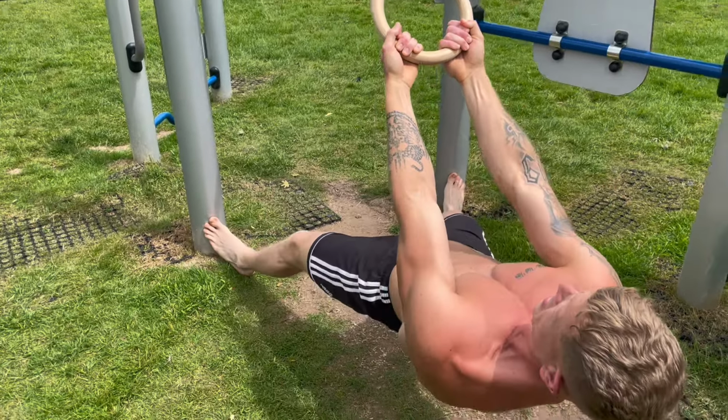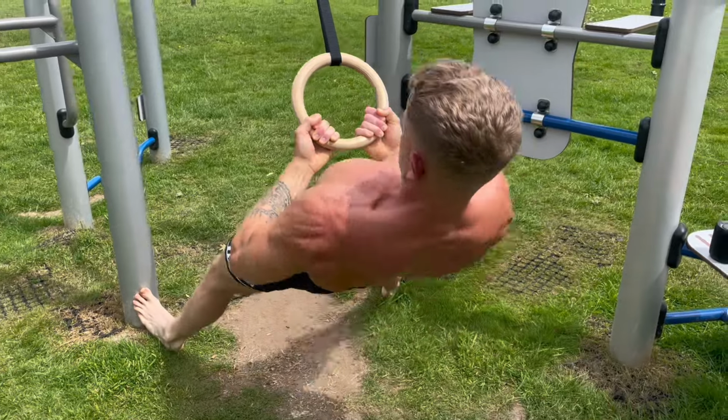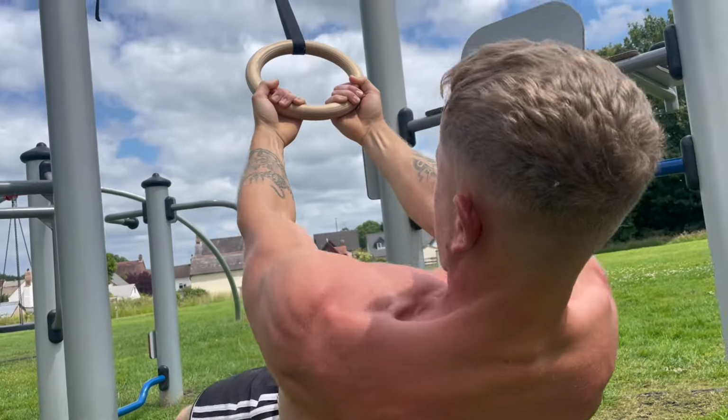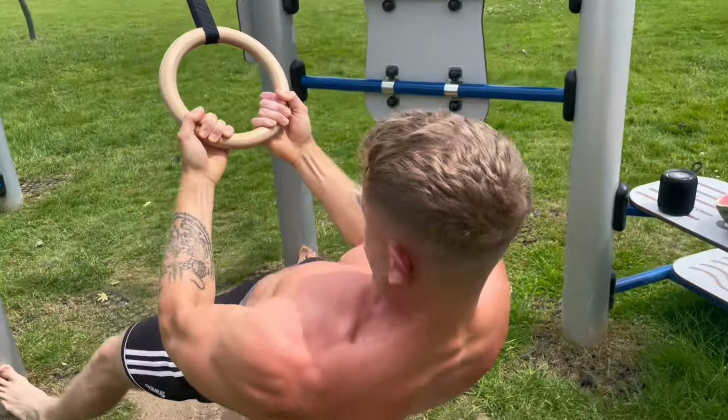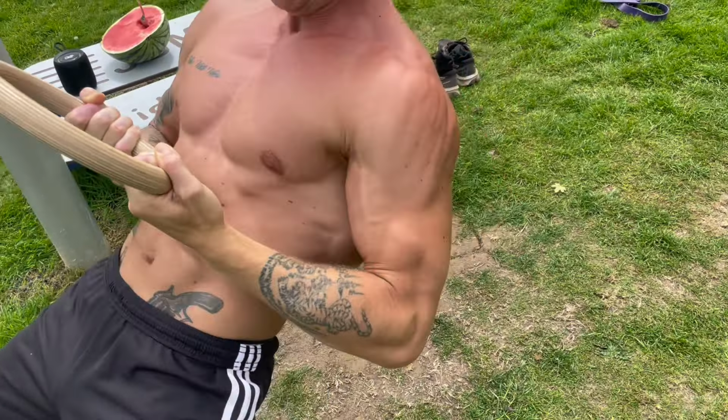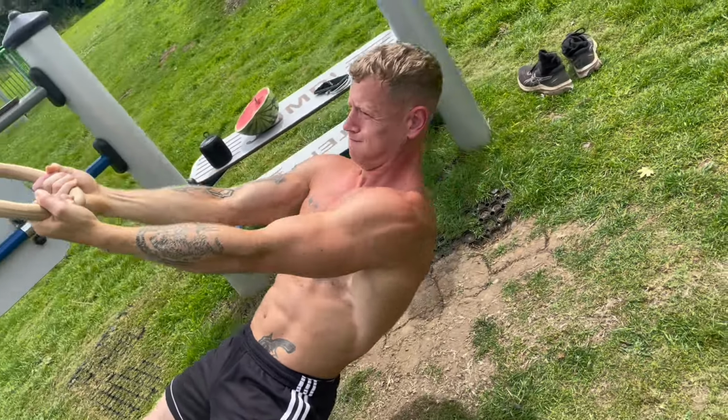Feet against me. Feet against that, just to prop you up. And then squeeze up. See how he pinches it? Look at that back work, guys. It's a little bit dark down there. There you go, guys. He's not sagging out of it. He's keeping the tension on.